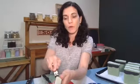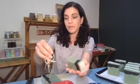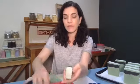What I used to do when we had the studio was we had a class that involved making tub teas and something called wash bags. Wash bags were a little muslin bag with some herbs and some scraps of soap that you bring into the shower and rub on your skin. They're really nice to use. And so that was a good way to use the soap scraps from random bars that we would have in the studio.